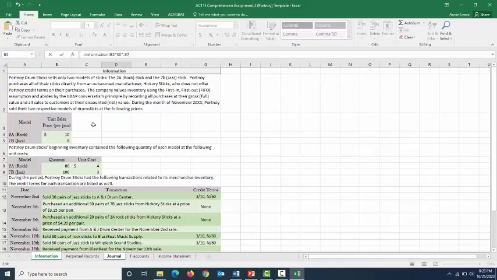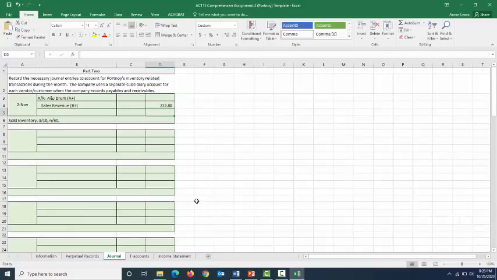So our $8 times the 30 pairs that we are buying times 97%, the portion we expect to get after they receive their discount, is going to come out to $232.80 worth of revenue we get to receive. We know our debits equal our credits, so we can just bring that on over. And that's our journal entry to record the revenue portion of it.